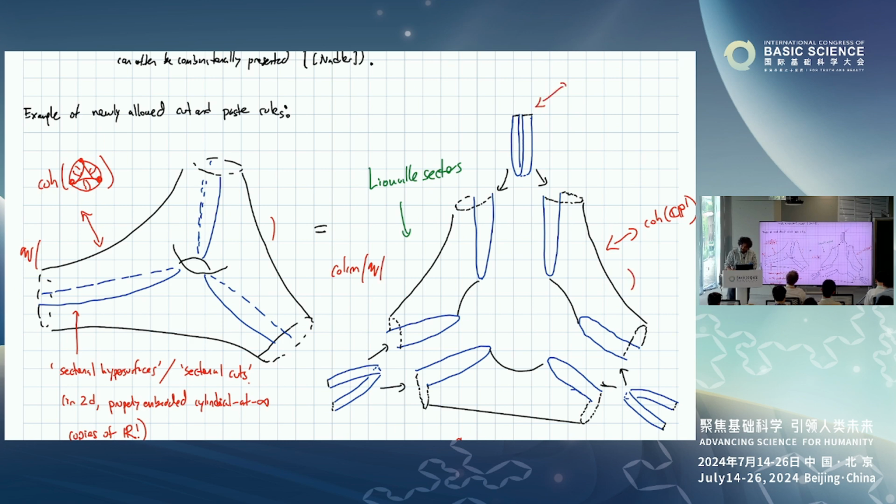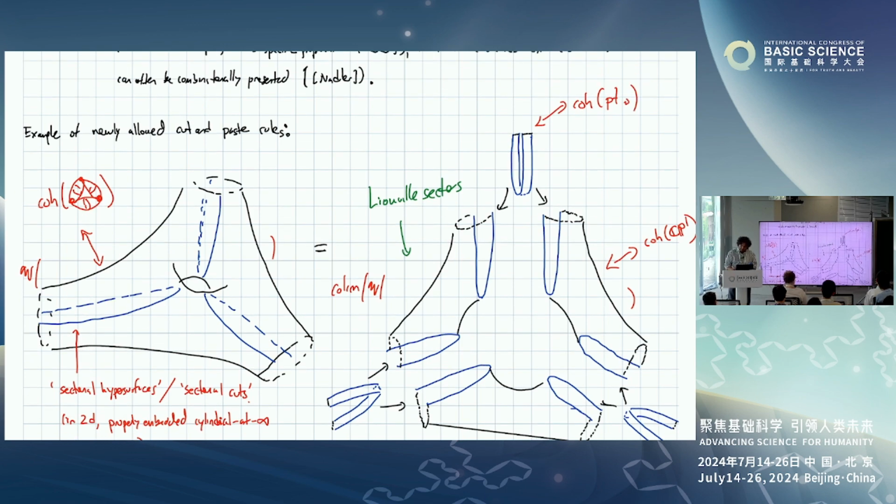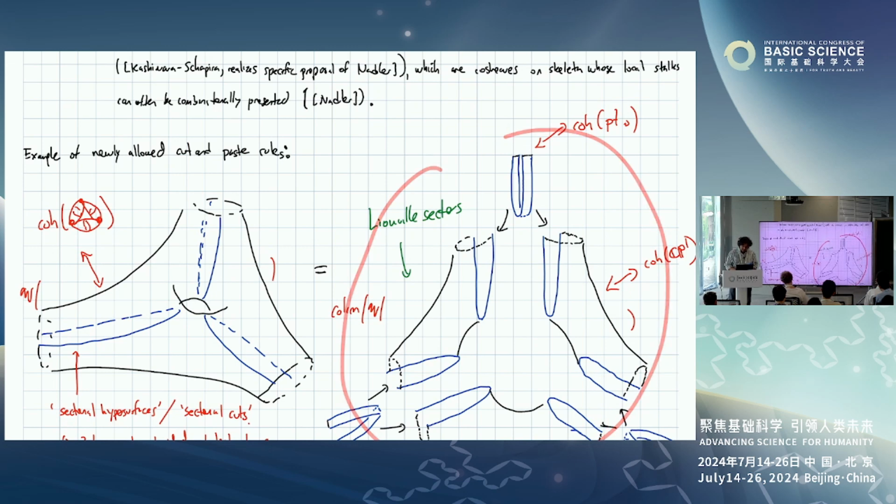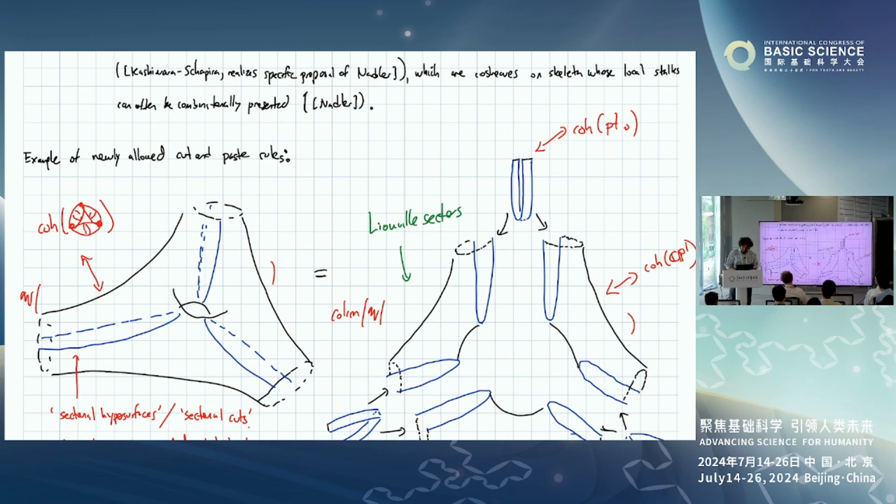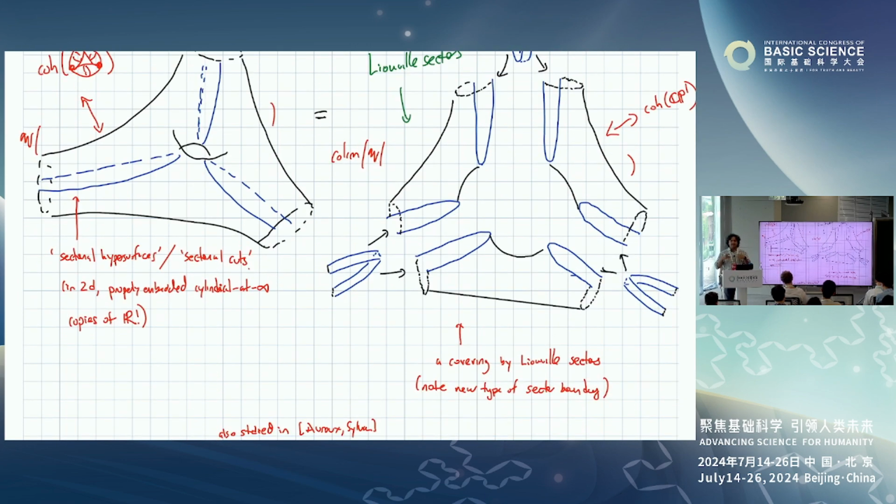And then these strips, there's a stabilization property that's true for wrapped Fukaya categories. So a strip is essentially something like a contractible space. So it has the wrapped Fukaya category of a point. And so this matches coherent sheaves of a point. So in other words, the decomposition I wrote down here is mirror to the decomposition of this triply nodal elliptic curve into three P1s, glued along a pair of points each. Okay, glued along three points rather. So this is just a picture to have in mind as we go through definitions.